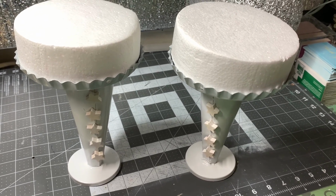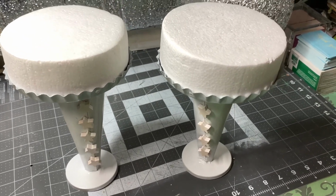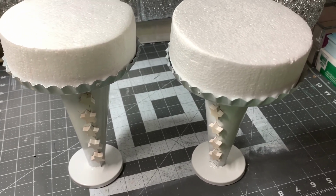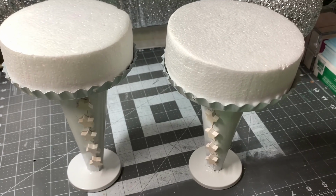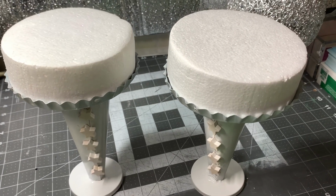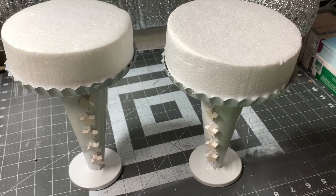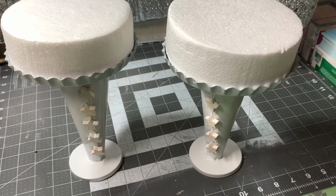I will put cakes on it or set teddy bears on top of it, on and on. It can be used for so many different things. Again, if you stay tuned, you will see me use this in my balloon arch that I have coming up. I'm going to be using teddy bears in my balloon arch, and I will be using these to sit the teddy bears on top of. But in the meantime, my purpose for it is to sit cakes on it.